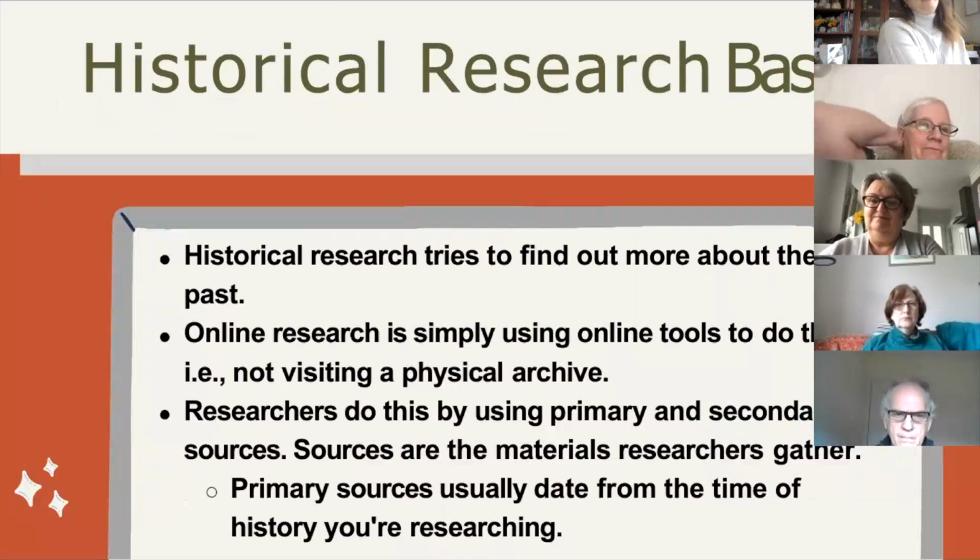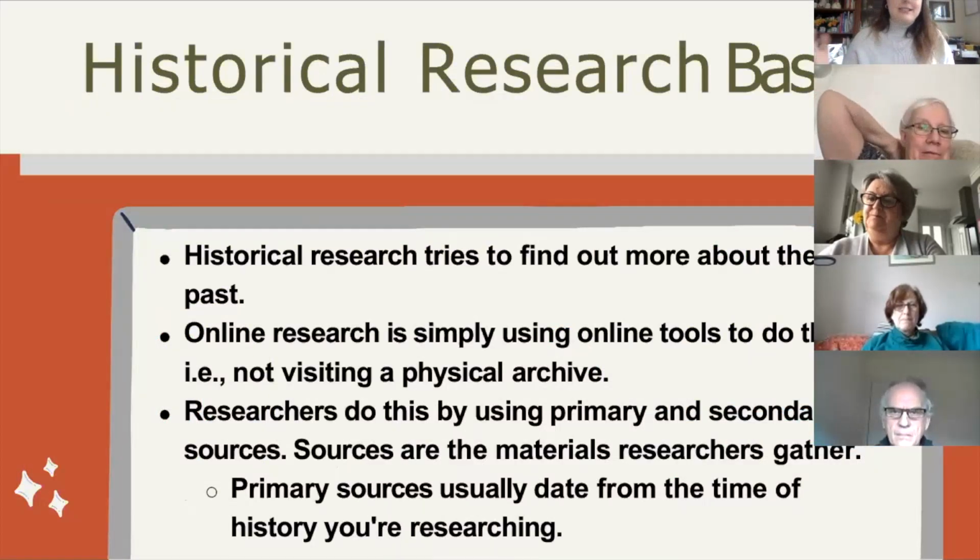Historical research tries to find out more about the past. Historians want to figure out why an important historical person did what they did, or the cultural rules or surroundings that dictated a particular society, or anything that builds up our understanding of a particular historical period. Normally, pre-COVID, a lot of this finding out was done in person in places like archives, museums and libraries, places that hold historical artifacts and also hold documents and photos and all of that fun stuff.